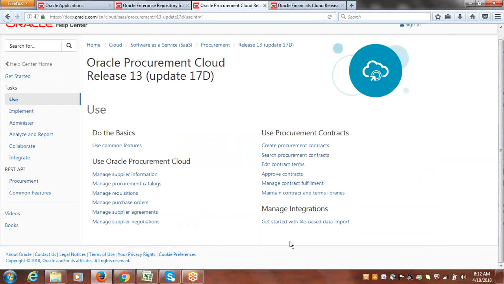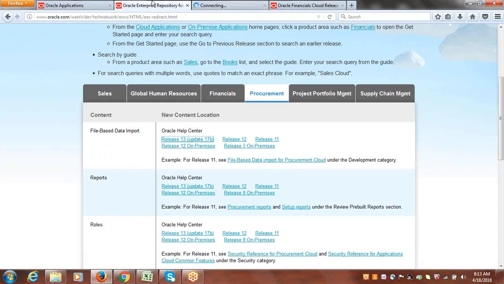Under use you can find templates here, manage integrations. By clicking on this you can navigate to the procurement related templates. As part of procurement templates we can see the supplier templates also, right? Click on that and it will navigate us. It is taking time, that's what we have seen. That is a navigation which you have to remember.